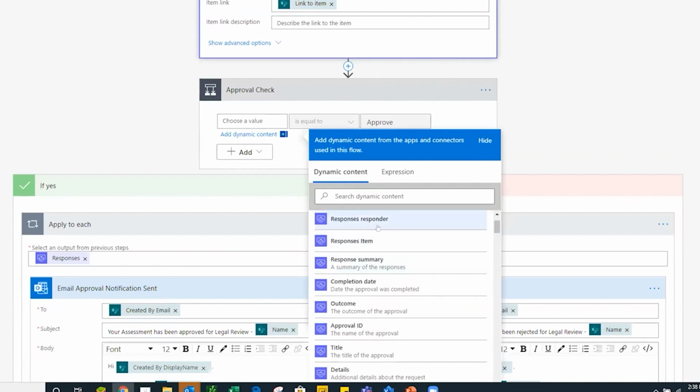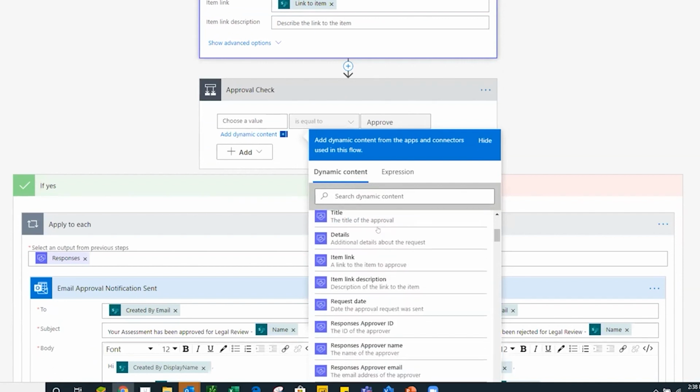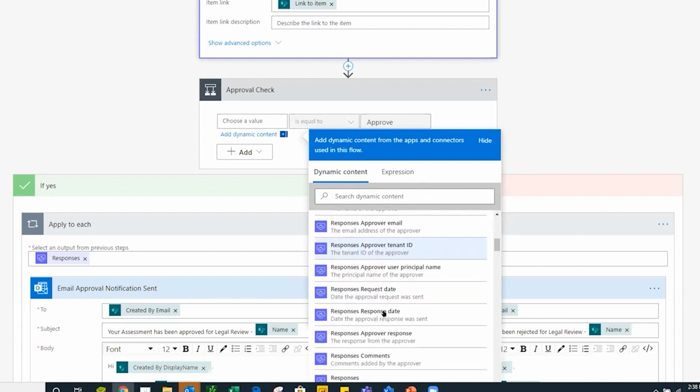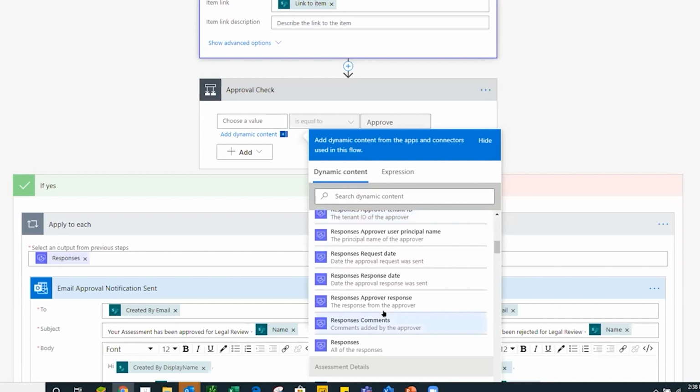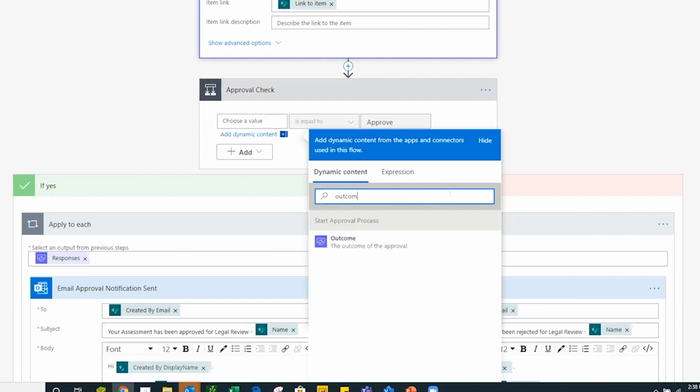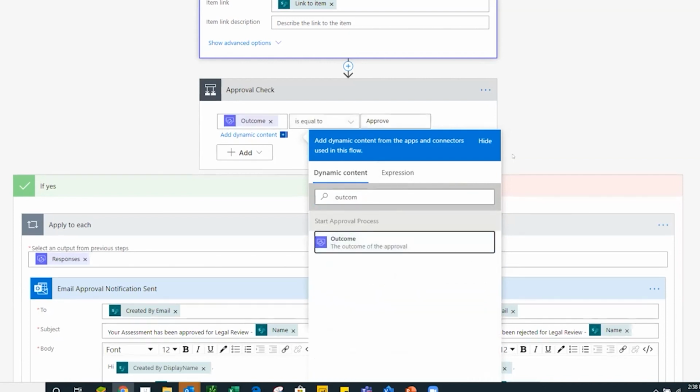All these different elements get captured when that particular approval gets triggered and answered, right? So it's important for you to know what these all are, not to limit you from creating an approval, but so that you can empower the entire process a lot more. Just knowing this a little bit more helps, and what I mean by that will become a lot more clear at a later stage.